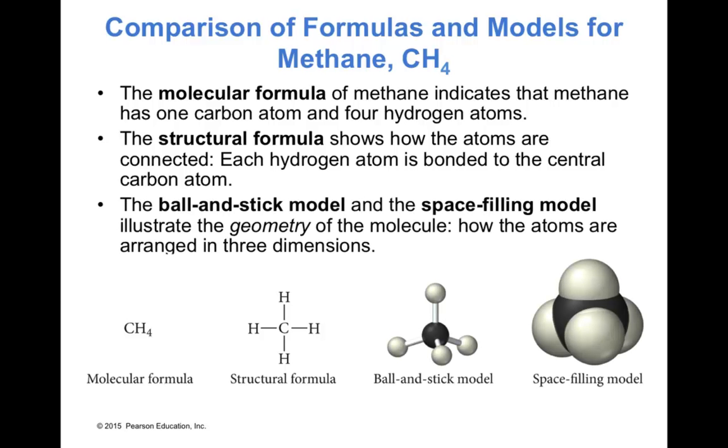And these are the two models, the ball and stick model that we mentioned in the slide before, as well as the space filling model. This illustrates the geometry of the molecule, how the atoms are arranged in three dimensions. So here we have the carbon in the middle, and the four hydrogens around that carbon. This is the ball and stick model, and this one is a space filling model for methane.